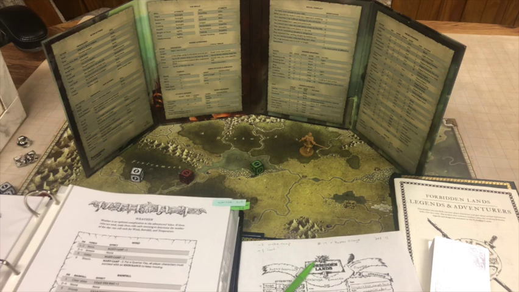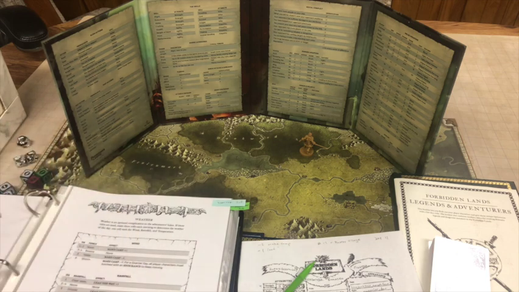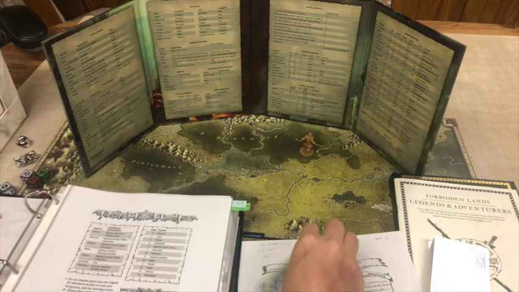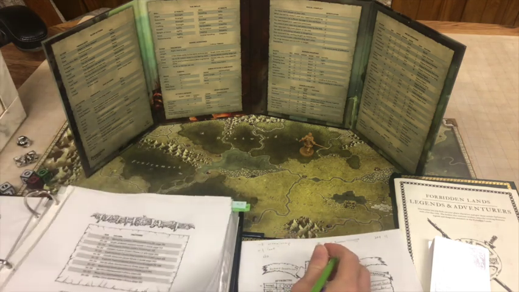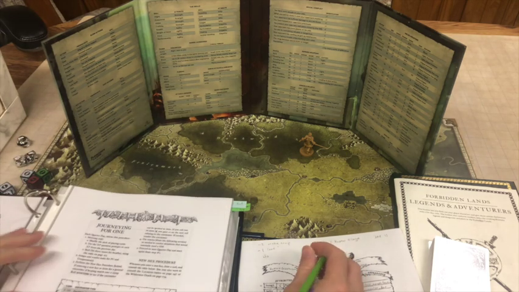And then a 1 for temperature. It's hot, so I'm going to have to make an endurance roll every quarter of the day to not get thirsty. So that means I am ready for the next part, which is going to be drawing to see if there is an encounter.